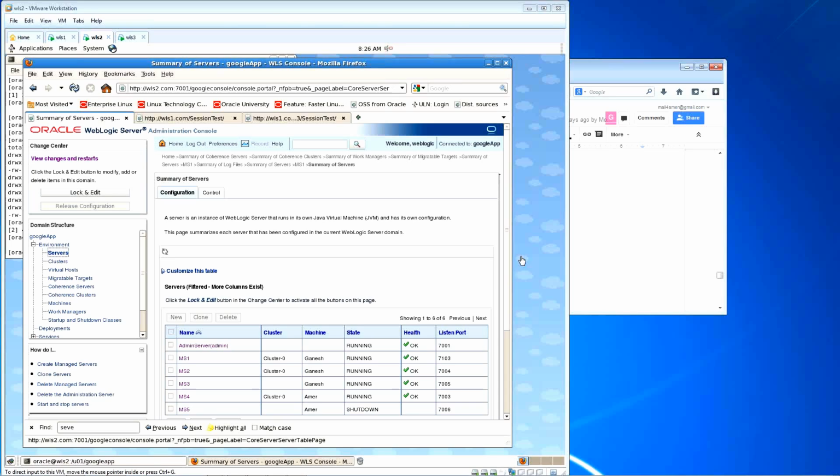So whether the application should be deployed on a single server or a cluster of servers, would this be a server level setting or an application level setting? It's a server level setting, I believe. So server level setting. It's not an application level setting, because does the application even know what a cluster is? No. Now when I gave you the session test application, does it know what a cluster is? No. Right? So web.xml, struts.xml, all these application XMLs have nothing to do with whether the application should be running on a cluster or a server.